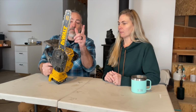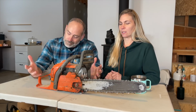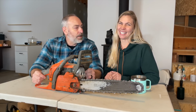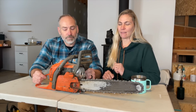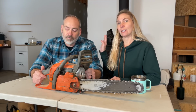Great chainsaw, but if you need a little bit more power and want to cut a little faster, you need to upgrade to a bigger gas-powered chainsaw. This is the one we've used. This is the first chainsaw we've had. Yeah, but I don't really like it. Oh, not? Why don't you like it? Same reason why I like the DeWalt. This is heavy and it's also very noisy. Yep. And also it's kind of difficult to start. Yeah. It kind of only likes Smarty.